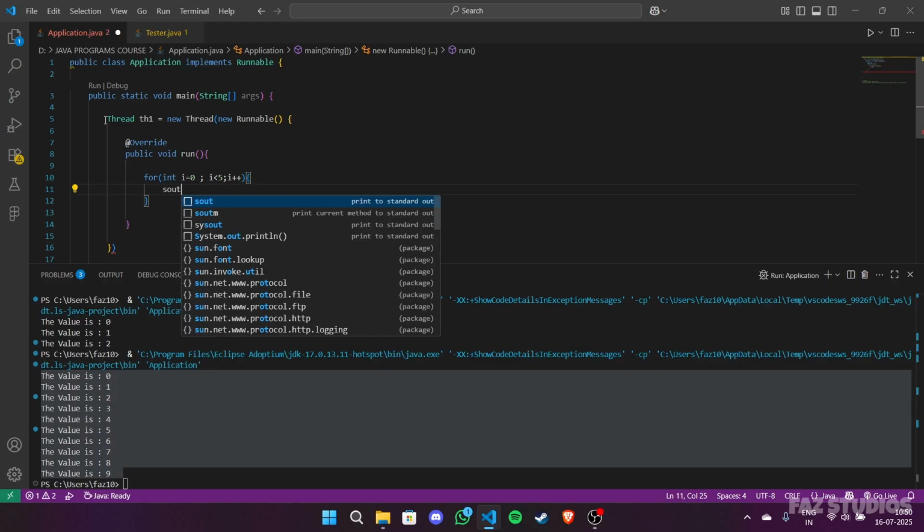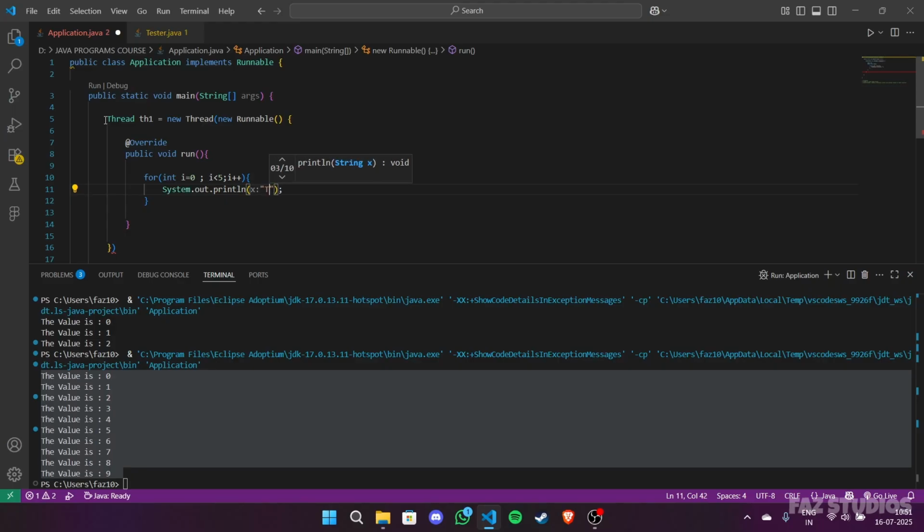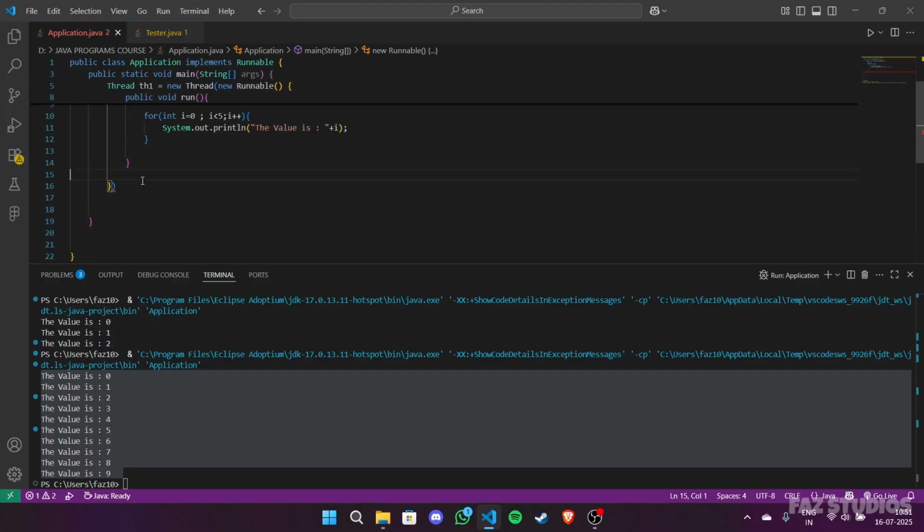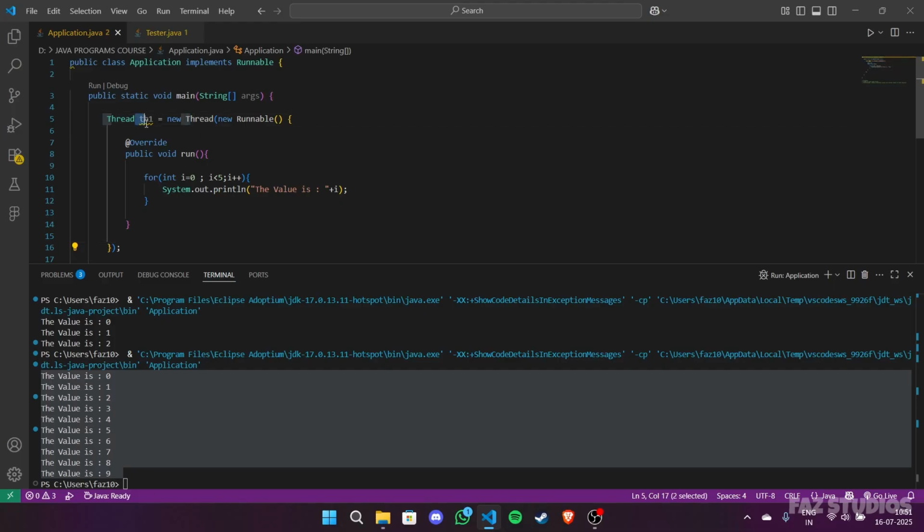Inside, we'll again print the value is, and we are printing the value i. Now here we need to put the semicolon as we are ending the thread creation, and we have created thread th1 with a new Runnable constructor. And the code inside this is also known as an anonymous class.